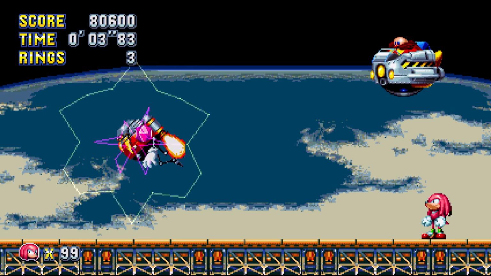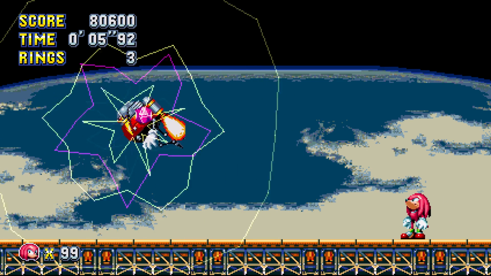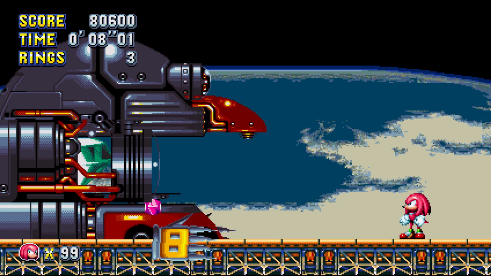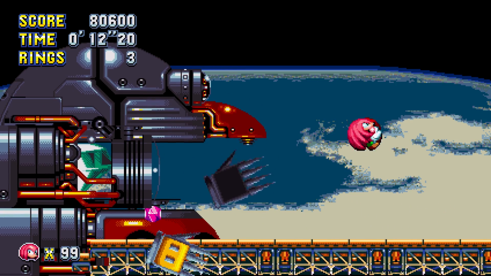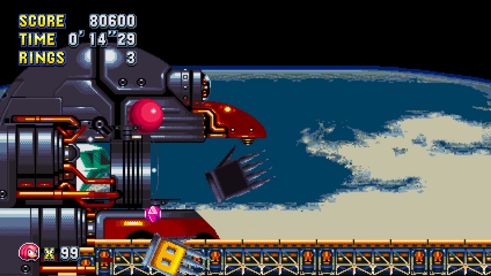Egg Robo and Dr. Robotnik team up. Phantom Ruby in Egg Robo's hands, and... Bam! We got Sonic 3 and Knuckles. Well, this isn't the true final boss, this is the regular final boss, right?